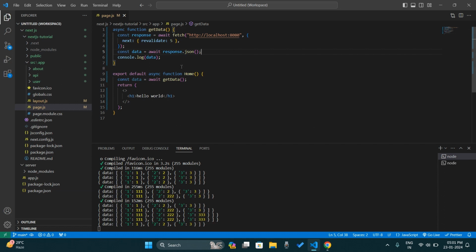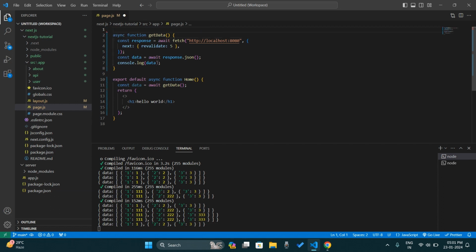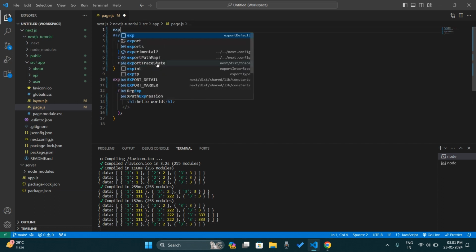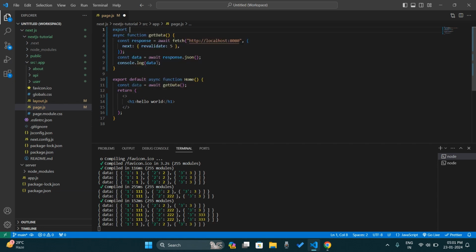We can also use segment config to configure our fetch time. So export const revalidate; the segment config we will discuss later in this tutorial. If you use it like this, then all fetches inside this route will have the same revalidate, that is 10 seconds. So now let us move on to on demand revalidation.